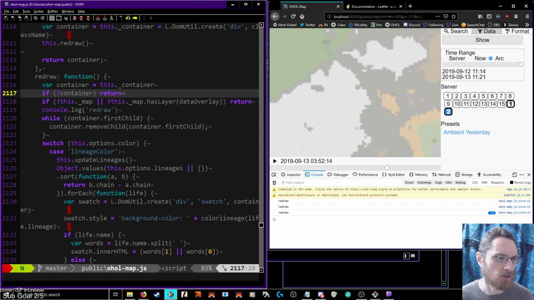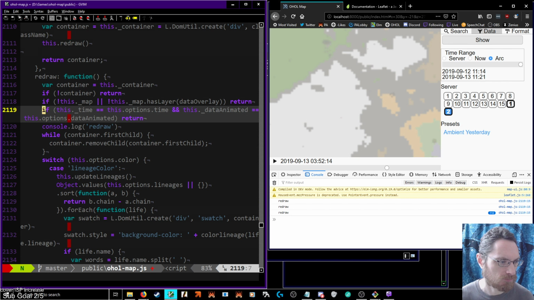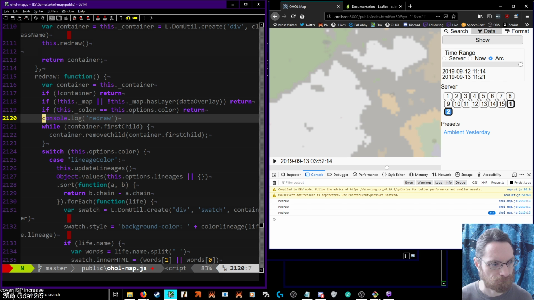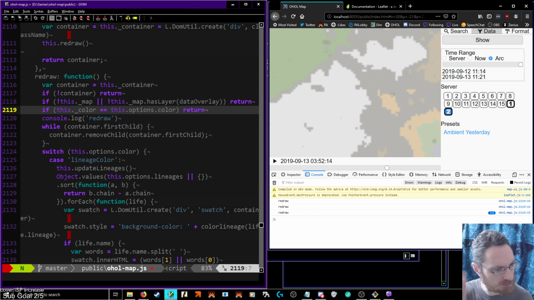I mean, there is a potential breakdown there. Oh, but if it's lineage color, and if we get to this point, we've deleted everything, then it depends on all the other conditions there.